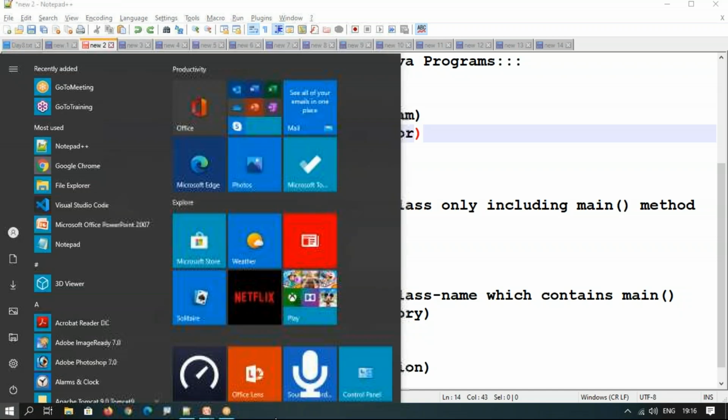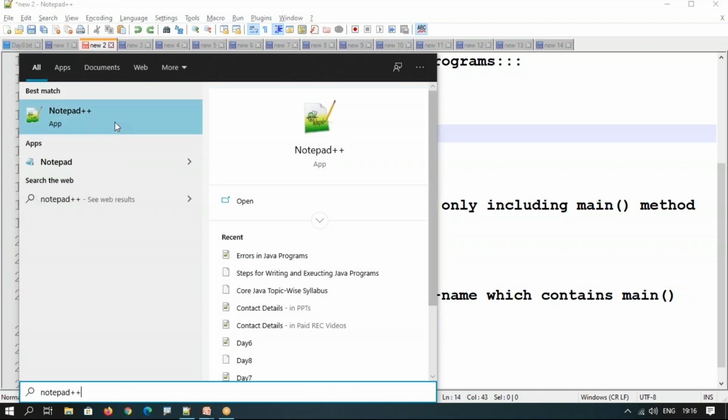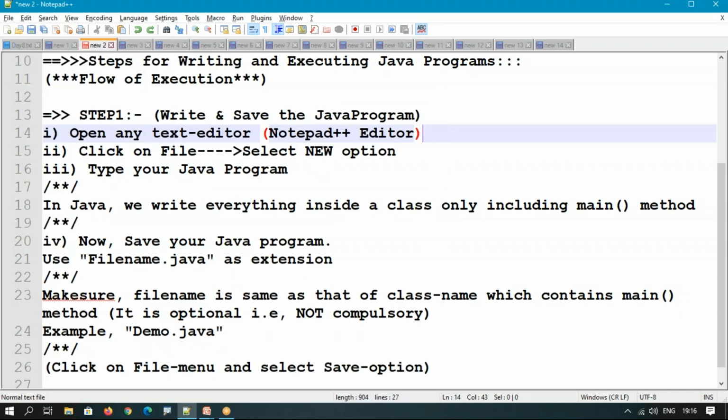Click on the Windows button, type Notepad++. It will show the application, and then click on that particular application. It will open the Notepad++. So Notepad++ is already opened in my system, and currently we are discussing that in the Notepad++ editor only.